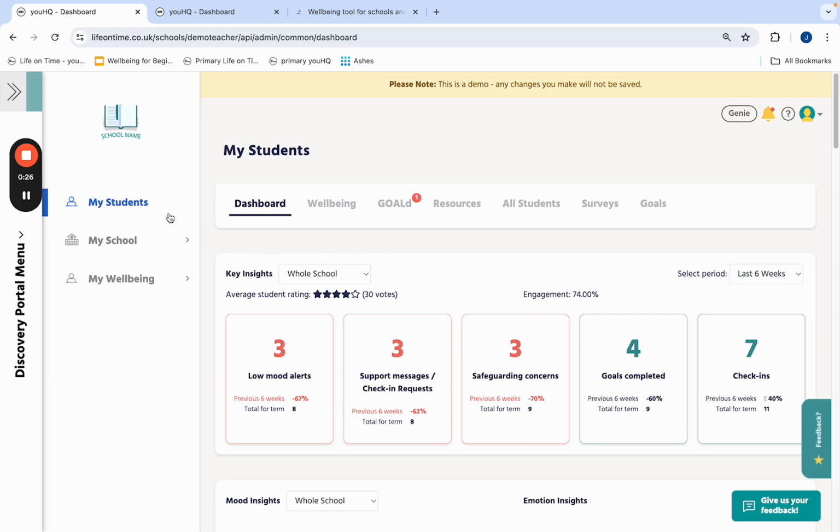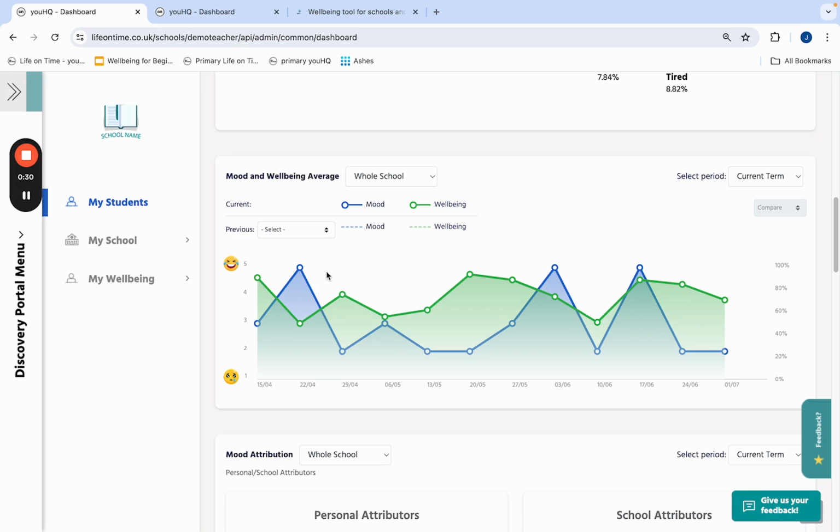So if you go to your staff login and on the dashboard tab, scroll down to the line graph and you can see we've changed the design so it should look a bit clearer. There's no gaps, so where students might not have been recording mood and wellbeing data, maybe it's holidays, or you have a gap in that data, we've still got a line of best fit, so you've got a good visual across either the current term.